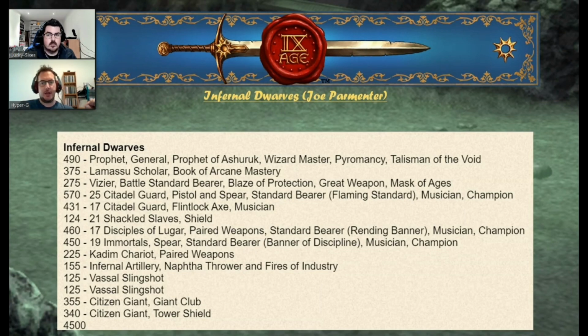Kadeem Chariot with paired weapons, Infernal Artillery. The Kadeem Chariot has tons of really good stats, like strength 5, resilience 5, really good armor, protection against flaming, all sorts, or at least so it's themed. Infernal Artillery: Naphtha Thrower, so that's a flame thrower, basically, 2 bolt throwers and 2 giants. Those giants come with infernal armor, so my skinks are not looking at them for an easy target this time around. Lots of armor and stuff.